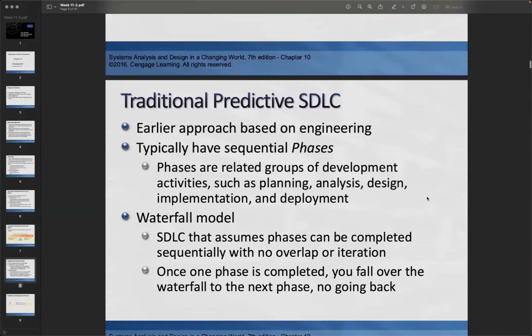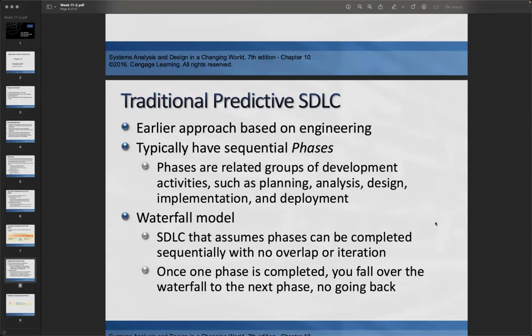Okay. So the traditional predictive SDLC is the earliest approach, based on engineering. We have sequential phases, and the sequential phases are important. We divide them into related groups of development activities such as planning, analysis, design, implementation, and deployment.